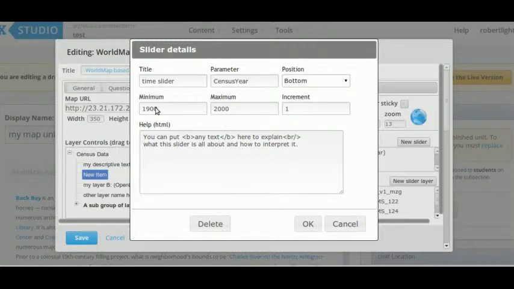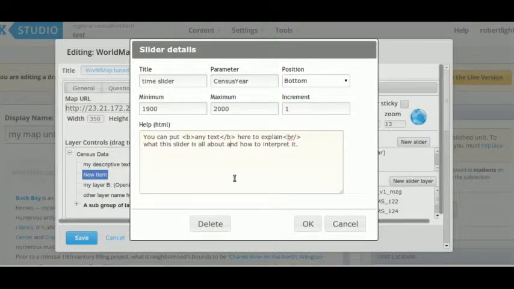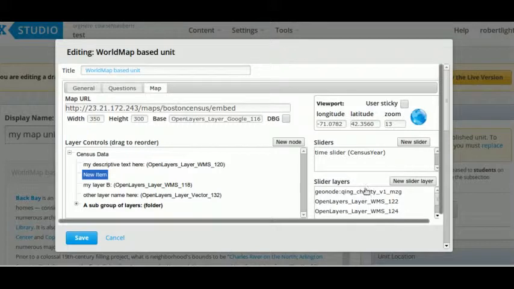The slider can be on the left, right, top, or bottom, and you can actually have multiple sliders on either side. The begin value, the end value of the slider, and the increment, and then a little text that gives a little help text as to what that slider is all about.